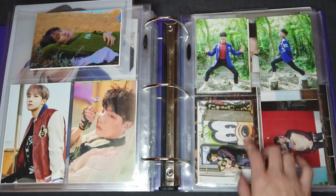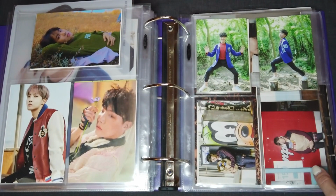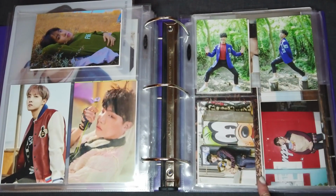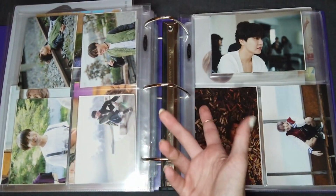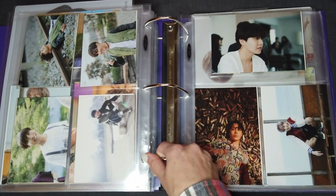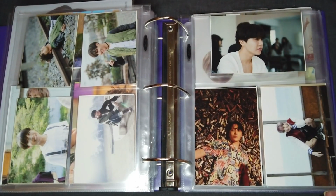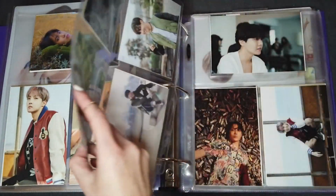Then we have our butterfly dream. I have 8. I think there's technically 9 considered for Hobi and probably every member, I don't know, but I currently have 8, and I actually kind of like how they all fit nicely in a 9 or 4 pocket here. So I'm going to pick up the last one when I find it, but it's one that I don't see very much, so we'll see if and when that happens. But for now, I'm not in a super rush because I like how it lays out.